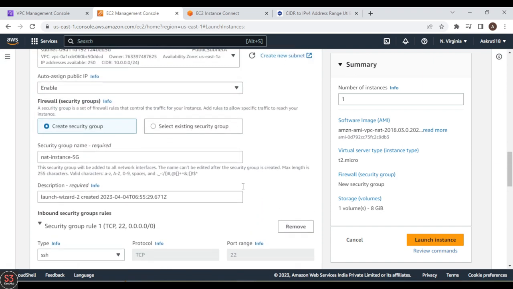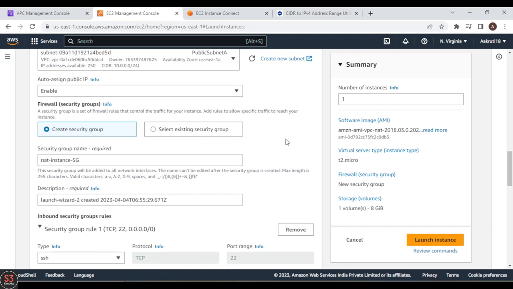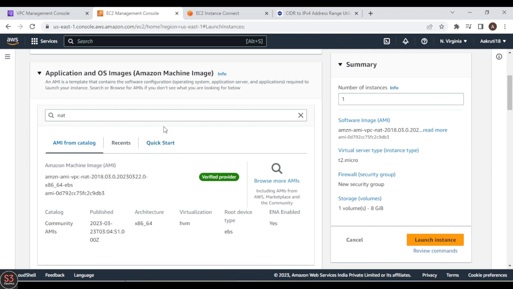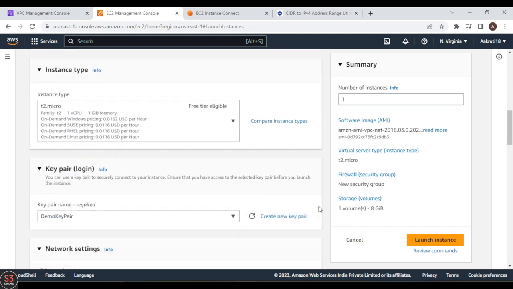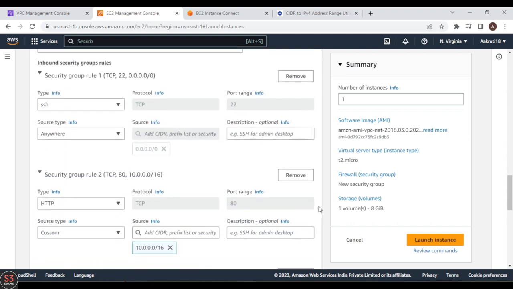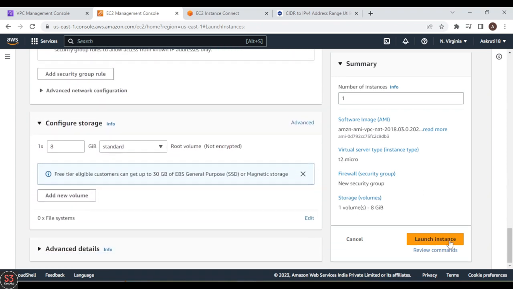Right, now you have to edit the VPC also. Keep in mind, keep this in the public subnet A, right? You have to change the security group name, and the first main thing is you have to change the OS image. You have to give the AMI of our NAT instance. Okay, so all the things are set now. All other things we are going to keep as default only, right? And now let's create our NAT instance.